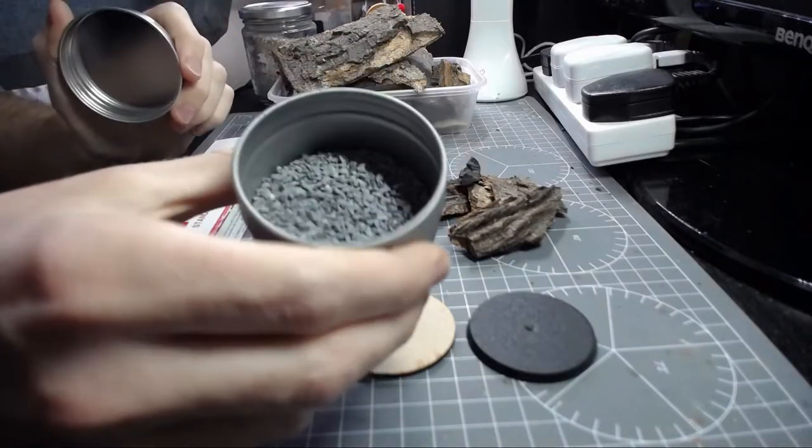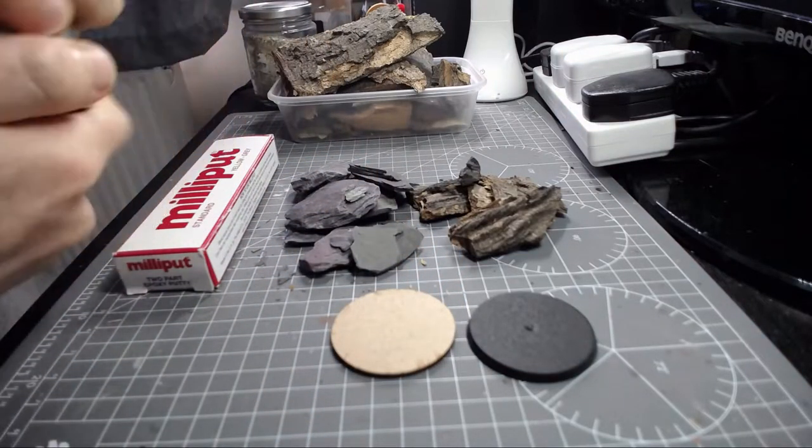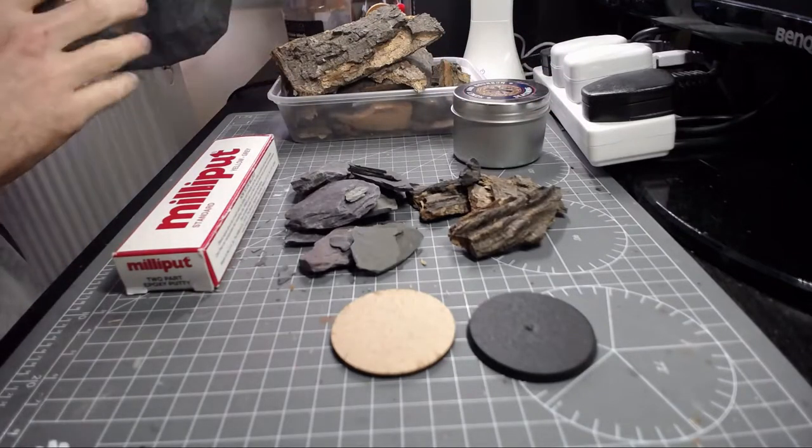Finally, you will need some sand. I use bird sand, which you can get from pet shops. It's a very fine sand which will help it to look in scale, and it has pieces of shell and stuff mixed in for variety.